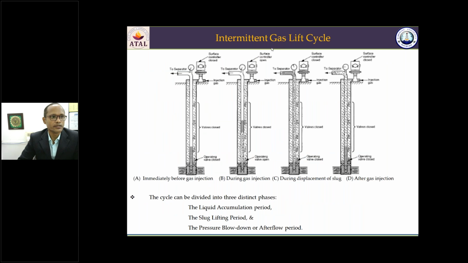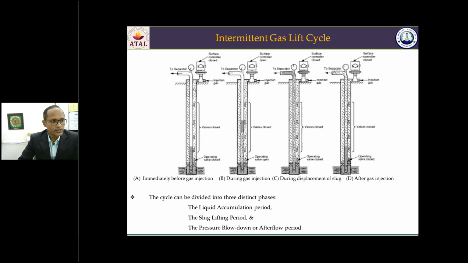This is the intermittent gas lift system. In the intermittent gas lift system, we are injecting the gas intermittently. How is this done? This is done with the help of a system called the TCC. At the surface, we have the time cycle controller, called the TCC. With the help of the TCC, or it can be done manually also, the gas is injected into the well at regular intervals through the gas lift valves. These are valves that are attached to the tubing. They are called the gas lift valves.